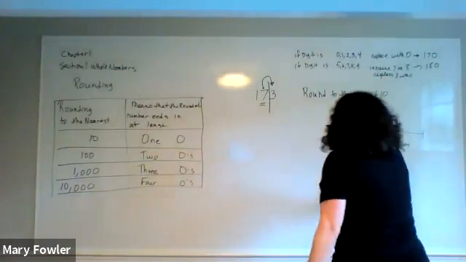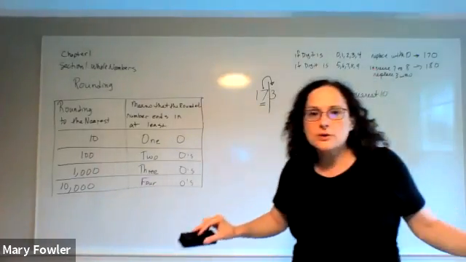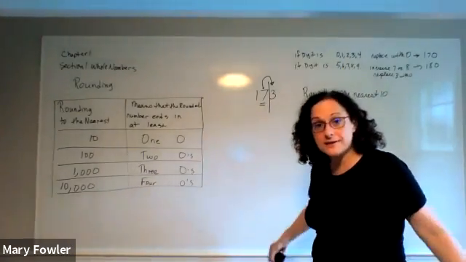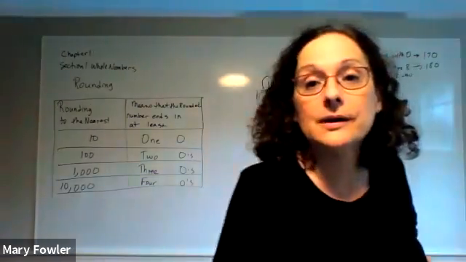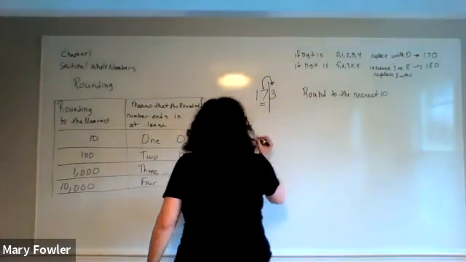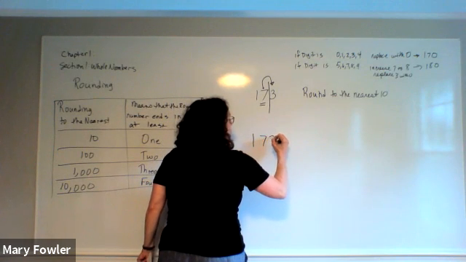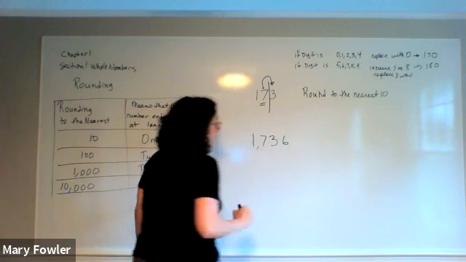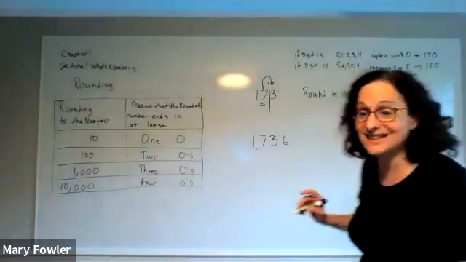We're just going to build this rounding wall and peek over the wall. If the digit is 0 to 4, we don't increase that number by 1. If this digit is bigger, 5, 6, 7, 8, or 9, then we bring it up. So let's take another number: 1,736. And I want to round that to the nearest 1,000.